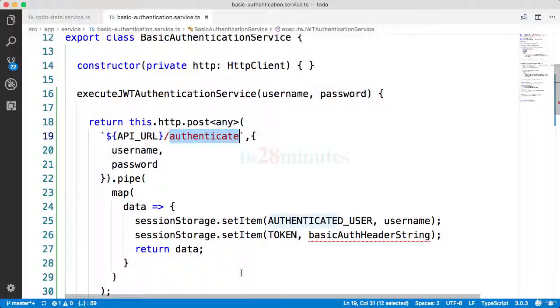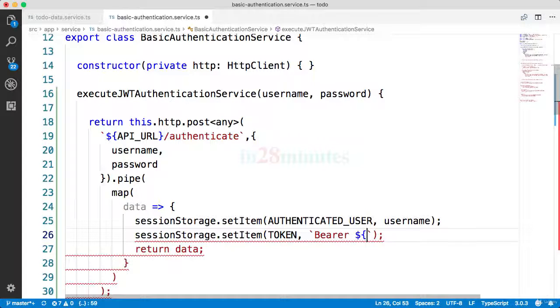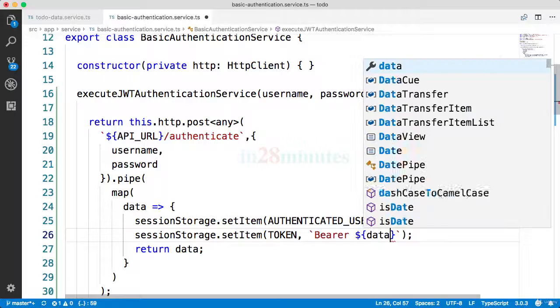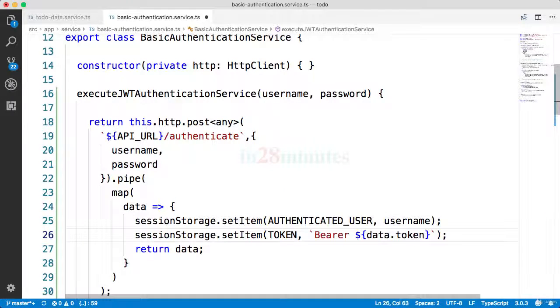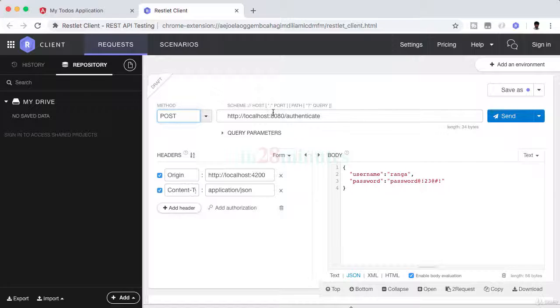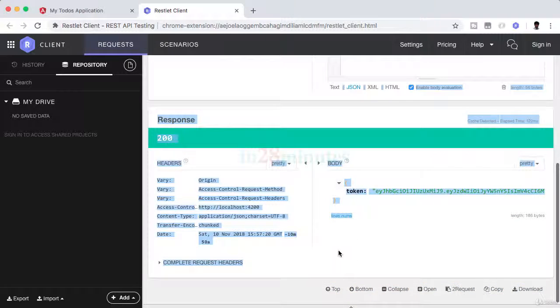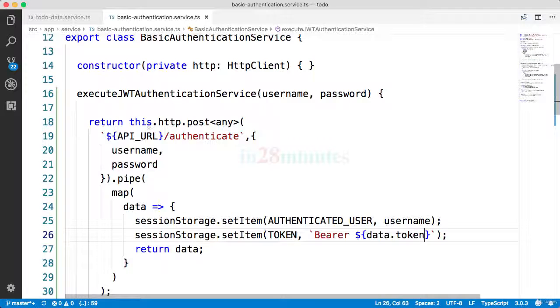And once the response comes back, where would the token be? The token would be inside the response, right? So the token which you would want to store is bearer space. Let's create a variable. So I'll replace the double quotes with tick so that the variable gets replaced. Tick, tick, tick. And from the response, what do we want to pick up? The token, right? Let's look at a sample in the RESTlet client. So we want to send a post request to the authenticate with username and password, and what we would get back is the token in the body, and that's exactly what we are doing in here.